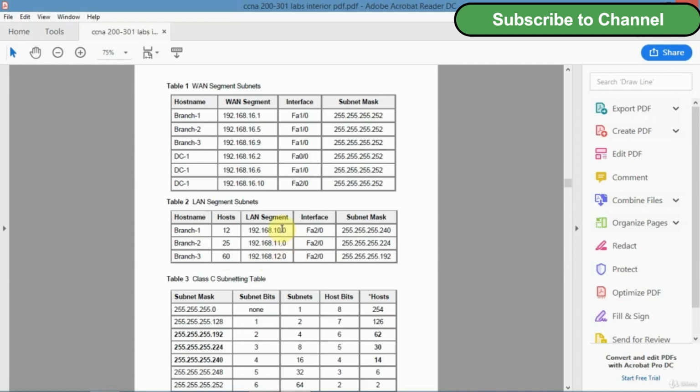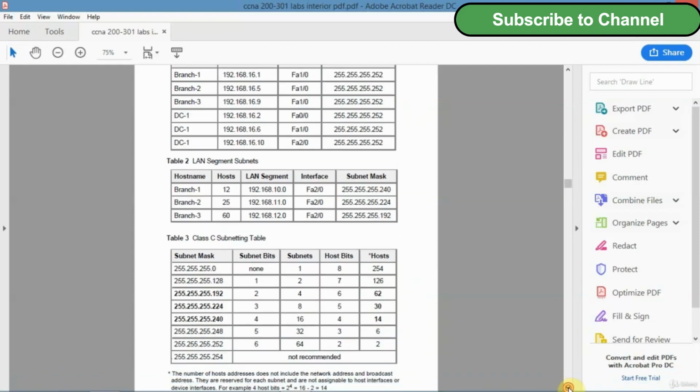So this is going to be for my LAN segment. And these are the interfaces I'm going to start assigning. This is going to be the default gateway on the router inside interface, the LAN interface I'm going to assign. It's called a default gateway address. So these are the subnet masks I'm going to assign, and this is assigned based on the number of hosts I need for each subnet.